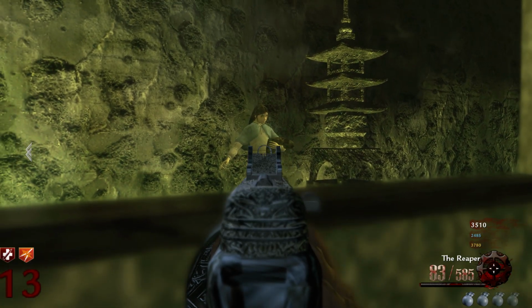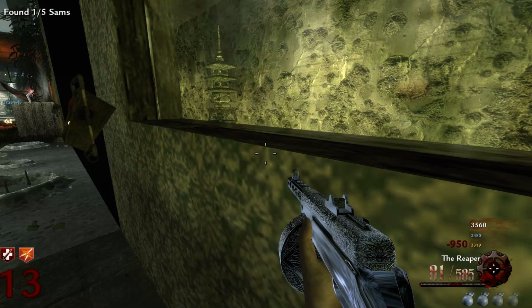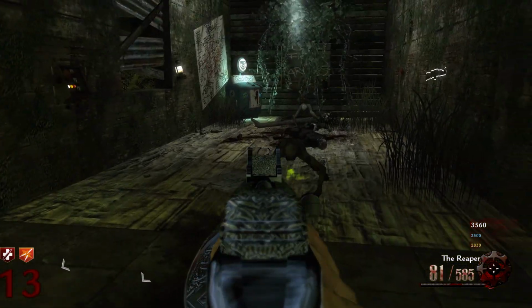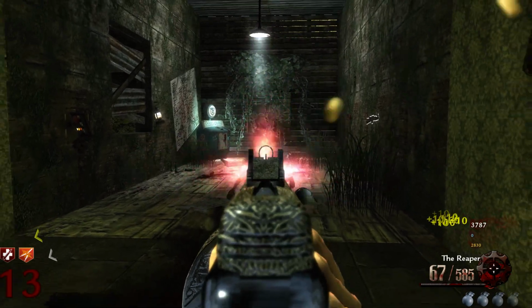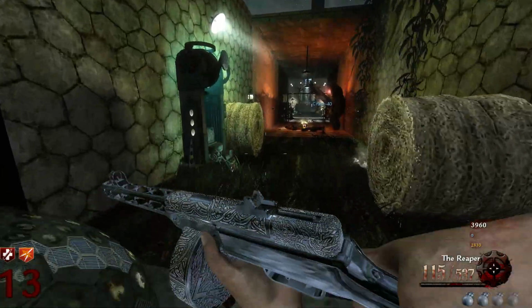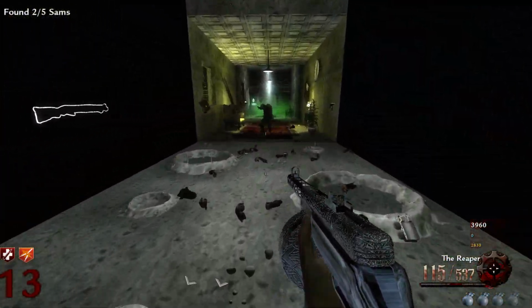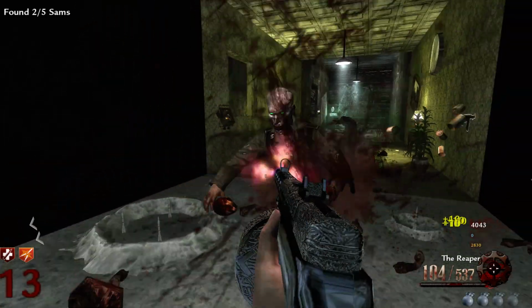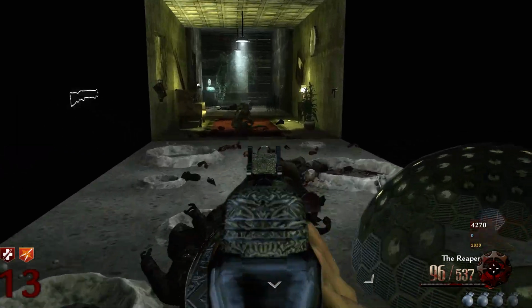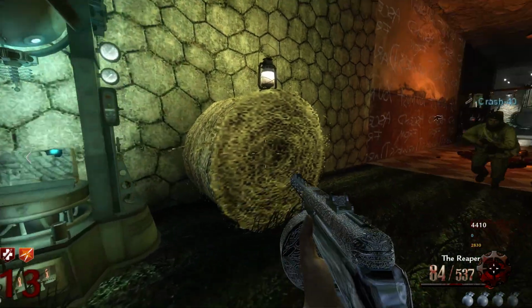Hey, I found one of the Samanthas. There's one. Ray gun! Oh, there's one. Oh, you can't shoot it with a ray gun? Save that last one if you can.